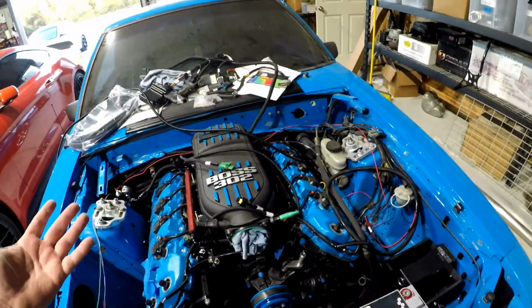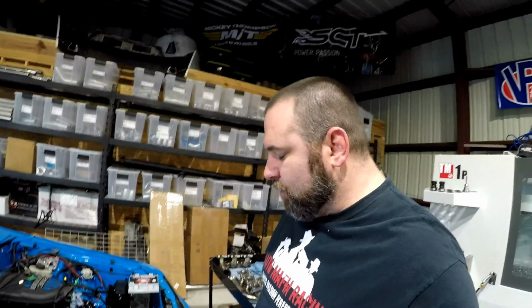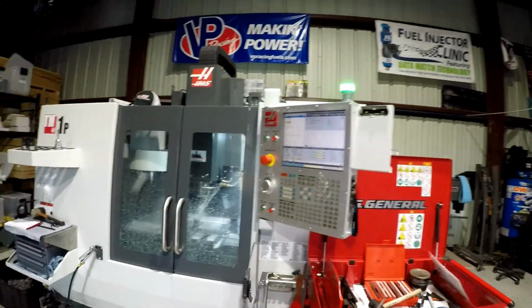But yeah, this is what you guys wanted to see. It's just wiring. We haven't been going full at it because we're building a whole lot of turbo cars lately and doing a lot of machining. Got the machine running right now. But like I said, not really much of an update. I know this is probably going to be a 2 or 3 minute video. Who knows, maybe I'll keep talking. But we've basically just been doing wiring here and there on the car.